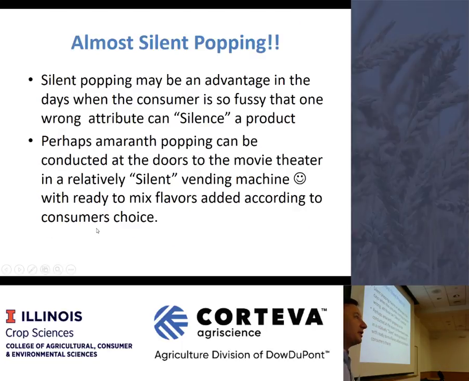And the popping is almost silent. It's just small pop, pop, pop, pop. So there are a lot of new ideas that come with new crops, and I thought, why not put it in a movie theater where you could add different flavors, and you could have silent amaranth going on right there, right next to your seat, where you want your food? You don't want to go all the way outside and get the food.